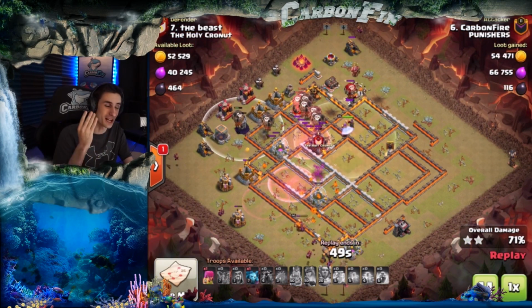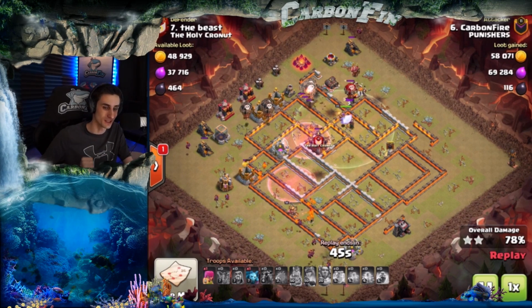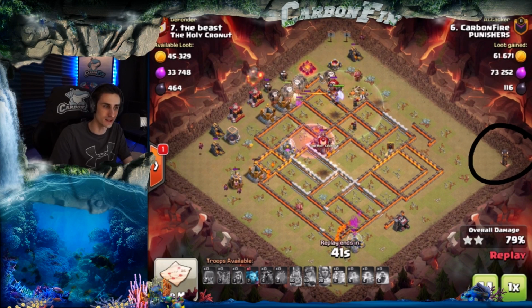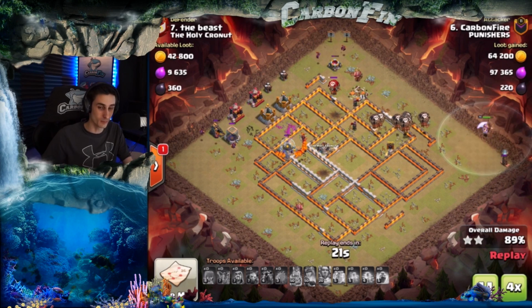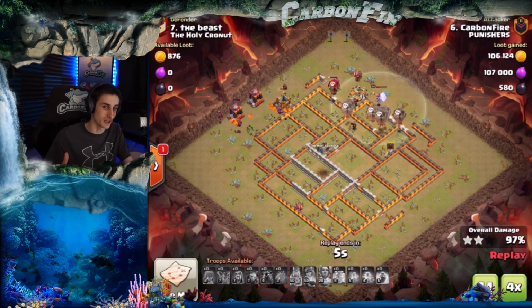There were 4 air defenses still up on the board, and I only had 2 lava hounds. So this strategy is so strong at getting it done. And then there was the Tesla at 3 o'clock, which we were able to get in just a matter of cleanup at this point. So it ended up working better than planned with our heroes. Didn't expect to get the enemy queen, but we ended up getting her.